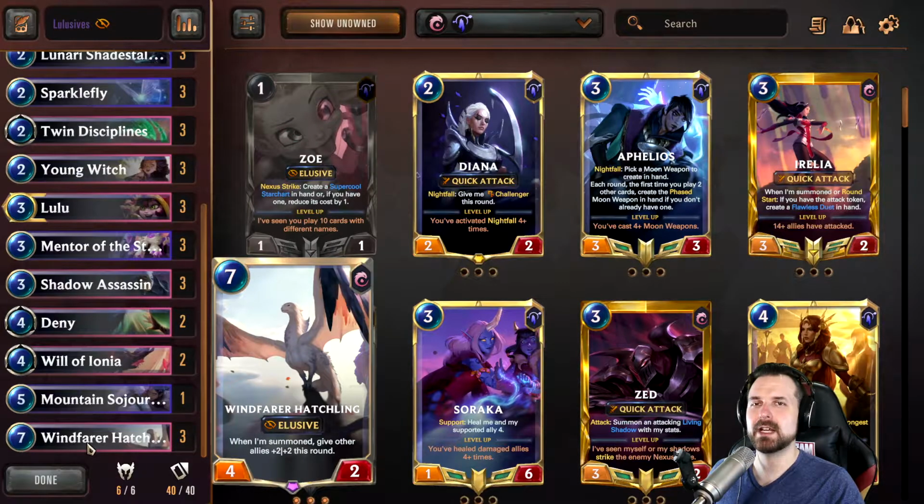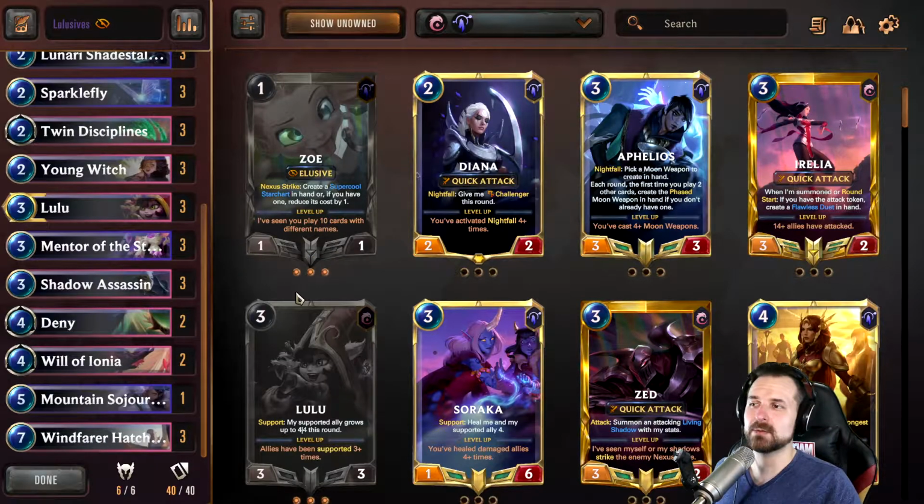Whereas Hatchling here, which is your finisher, is just a nice board-wide buff, and this is your closer, your finisher, and so that's where we are running it, in the closing spot.